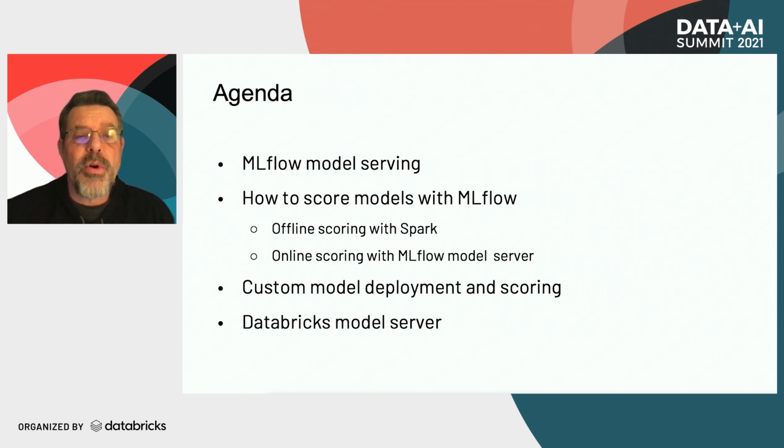In offline scoring, you're typically consuming vast amounts of data. An example would be customer recommendations for, let's say, a drugstore. Besides the standard MLflow Model Server for real-time scoring, we'll also touch upon custom deployments. And then finally, we will look into the Databricks real-time model server, which has recently been announced, and there are some exciting new developments in that area.